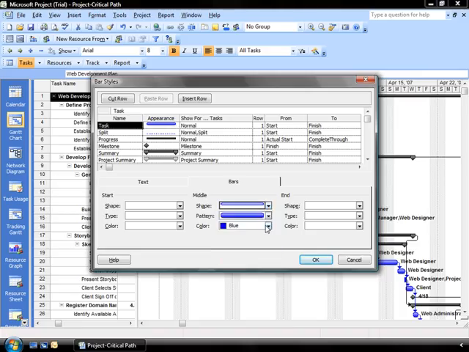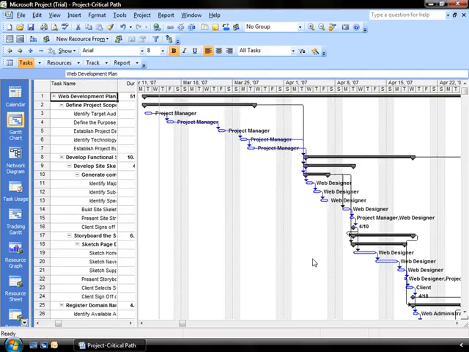making it a little bit thinner, and select the pattern that's going to be behind it. If I click OK, you'll see that it lightens up my screen quite a bit, so I'll be able to see some information that I may want to embed within my Gantt bars. So that's a nice way to change things up and make it a little bit more visually appealing for you.